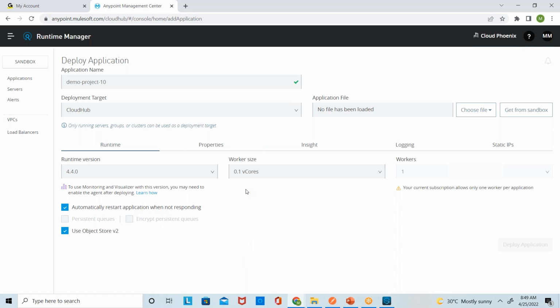It depends on the number of requests coming for that particular application, or what the payload size is that the application is receiving. All those factors will decide this particular vCore size exactly. I'm keeping the default, and if you see the workers also here, it is by default 1 only, because we are in the free edition. We will not be able to select this exactly. I just wanted to explain this particular concept also. If I select 3 here, what happens exactly?